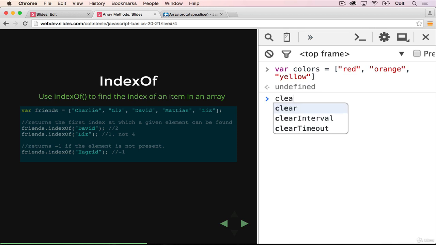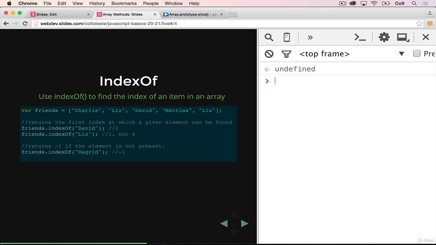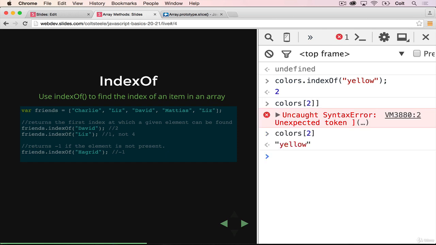And then I'm going to get rid of this so we can't see. And I want to know if yellow is located somewhere in my array, and if so, where is it? So I'll just write colors.indexOf yellow. And it tells me it's at index 2, so I could access it by doing colors index 2. Whoops. And I get yellow. If I wanted to know if green was in my array, I could do the same thing, colors.indexOf green, and I get -1, which tells me it's not present.